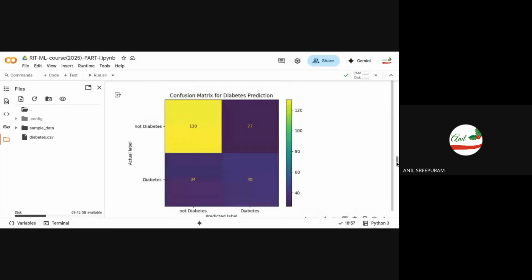So this is the confusion matrix. Previously, 141 samples were correctly predicted in the non-diabetic category. Out of 231, 141 were correctly predicted, but here only 130 are correctly predicted. So it is comparatively less performance compared to the logistic regression. And that's about our decision tree model. And let me come to the support vector machine model.